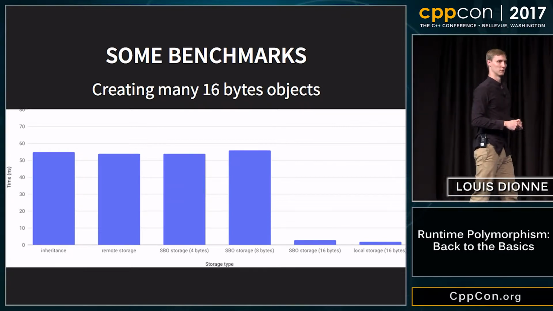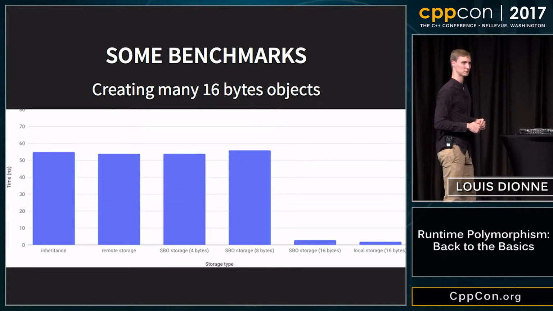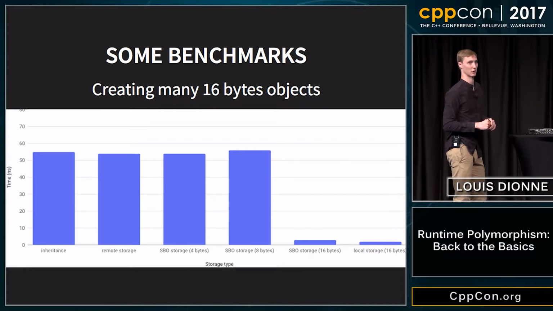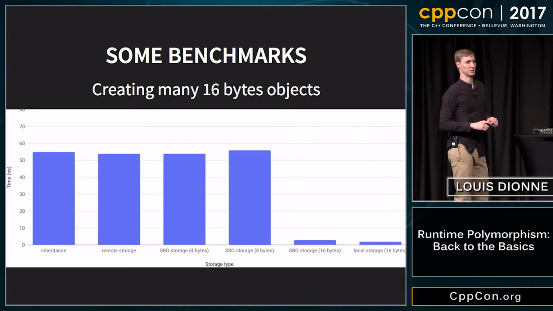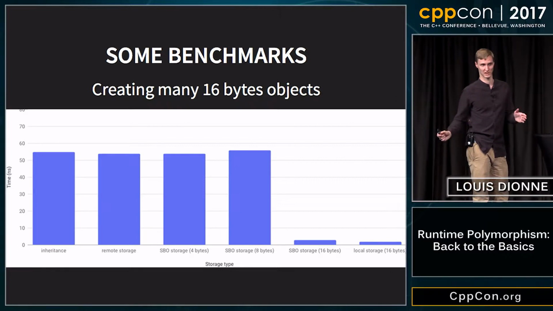Have you tried this with a pool allocator instead? Have I tried this with a pool allocator? No, I have not. That's a good point. This is just the standard allocator. But regardless, I doubt that you can find anything faster than just the stack.